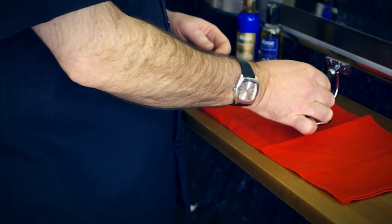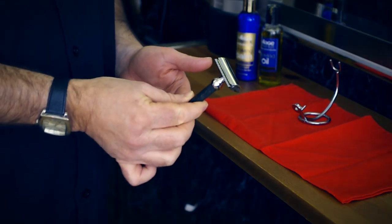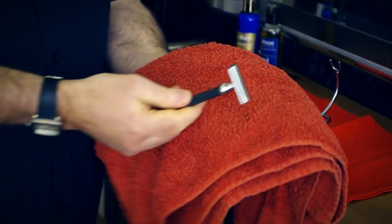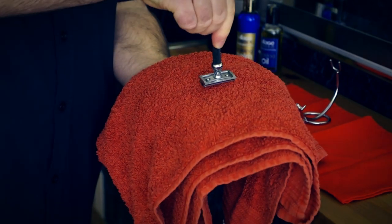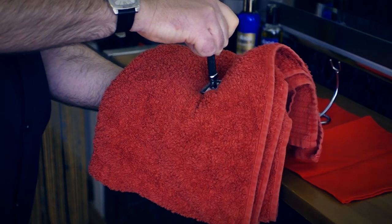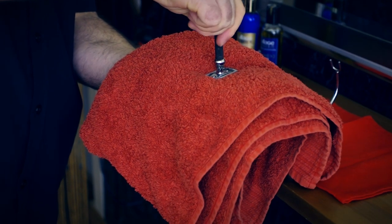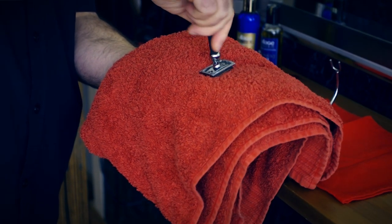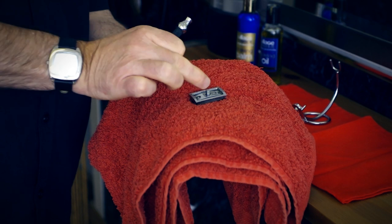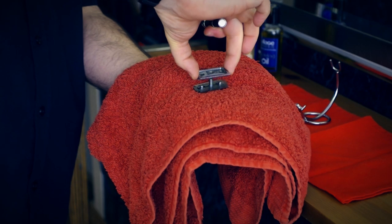So we need to know how to change the blade in a DE. Obviously the razor blades are sharp so we want to be able to do that safely. What you do is just get a soft dry towel, take the razor and put it on the hand — be careful not to make the mistake of cupping the hand because the blades are either side. Keep your hand flat, press down on the towel and unscrew. Press down and unscrew — it comes away very easily, and remember the blades go down the sides so always take it that way.